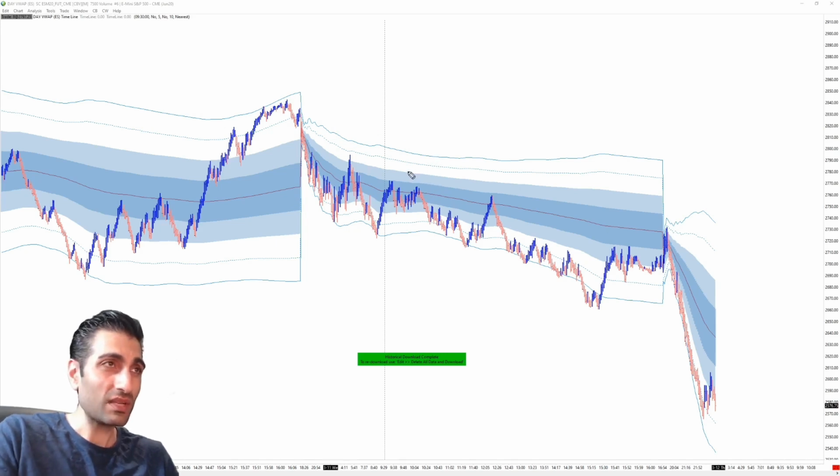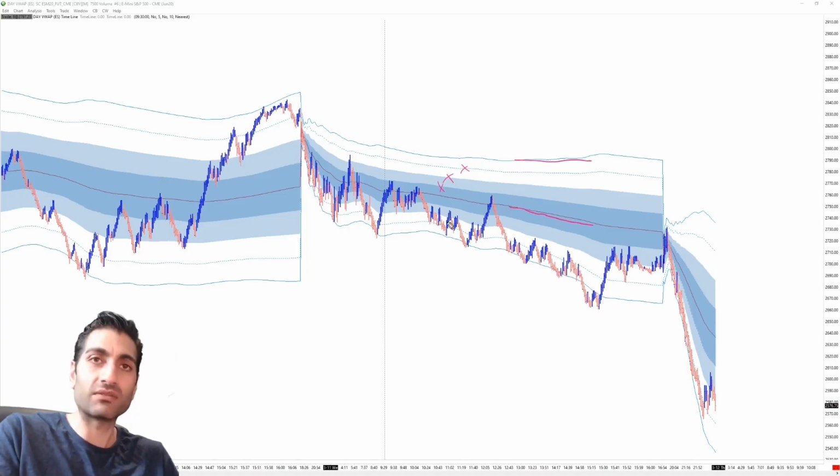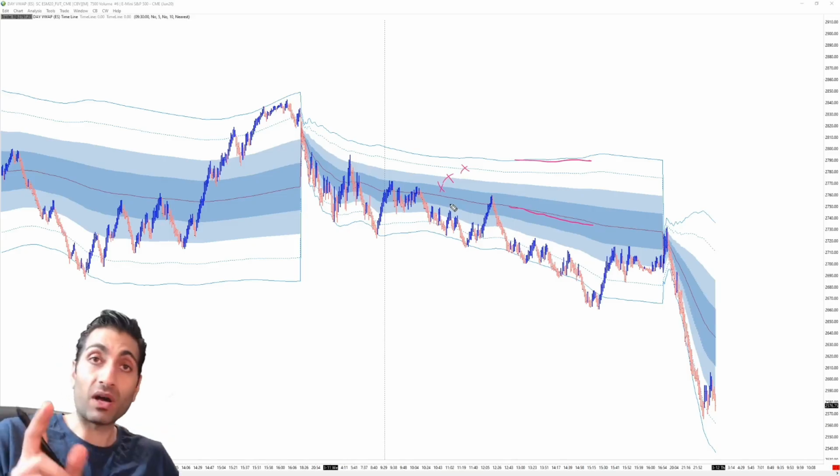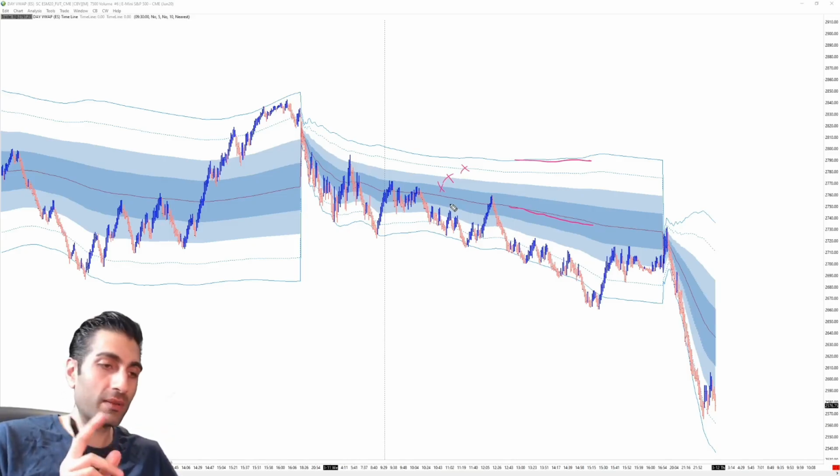But the way that I've developed is I've got rid of this, I've got rid of this, I've got rid of this, okay? So I only have the VWAP and the second standard deviation band. And there's various reasons for that, but I don't want you to do that, because on my weekly, monthly, quarterly, and yearly, I maintain all of these. I like to look at this, this, this, this.